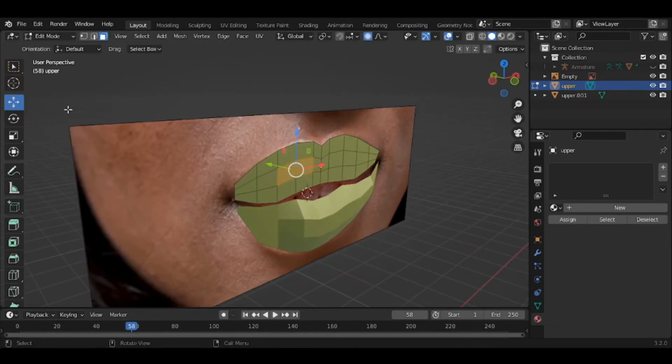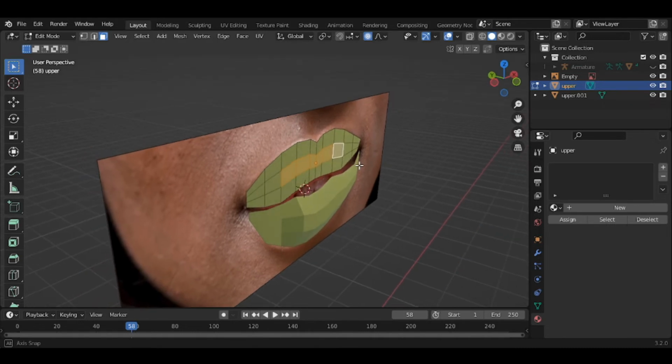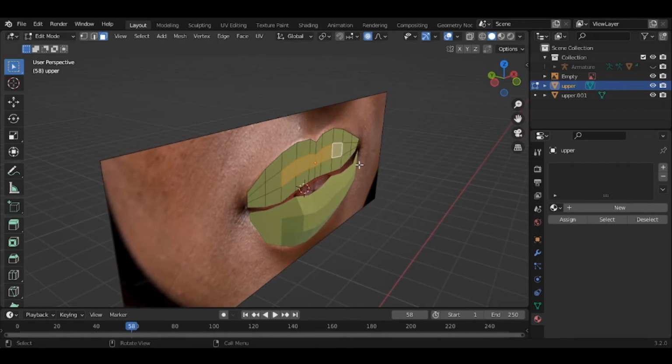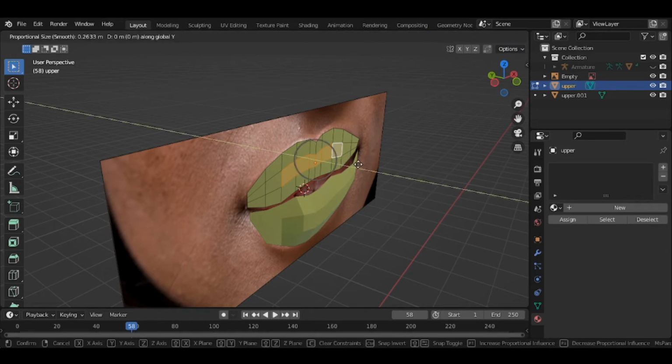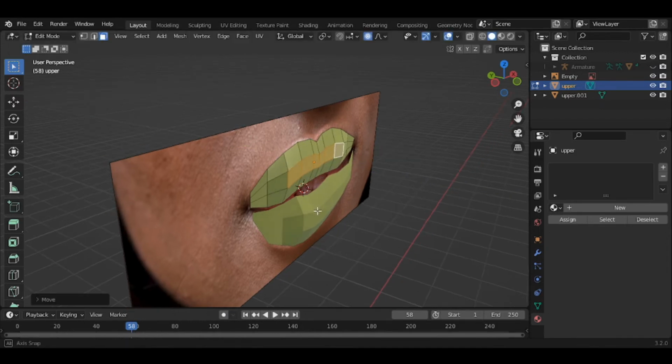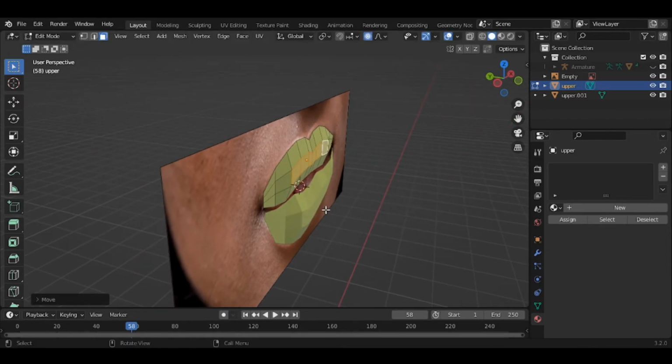Put that off of there. So it's good. See, it's good to do that middle part. Try to get, when you do the face select, the stuff in the middle. G Y. Let's bring it out. Make that little bulge. Okay, that looks very good right there. That's a nice little bulge from my lips. I said you can do more if you want. G Y. You can do more if you want.